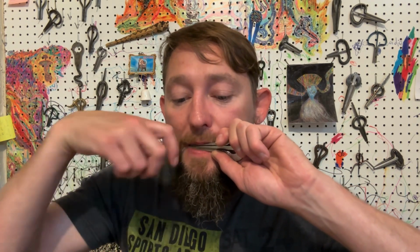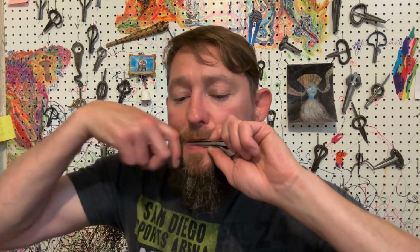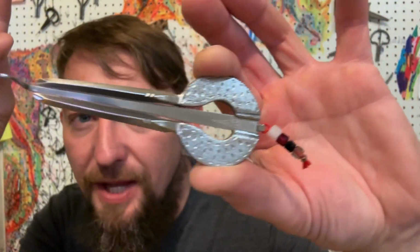Let's see how it plays. Let's take it through the paces. I'd say definitely not as screaming loud as the last one, this 3 mount. A little bit more subdued quality. I'm able to play it a little bit more aggressively.